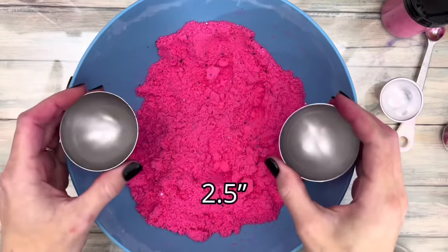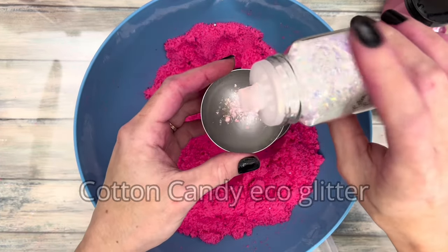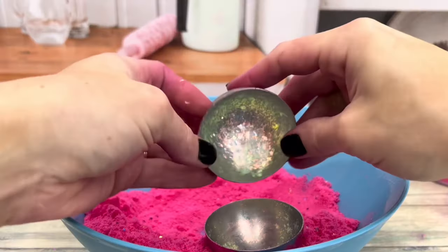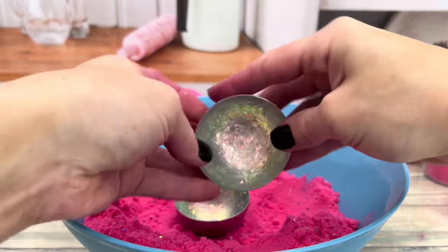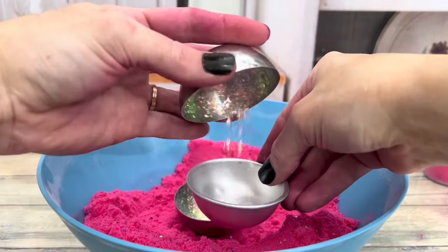I'm using a 2.5-inch mold. I coated it with eco glitter. I feel like I have a disorder or an affliction. No matter how hard I try, I cannot make a plain bath bomb. It's literally impossible. I always have to add something. Just something.